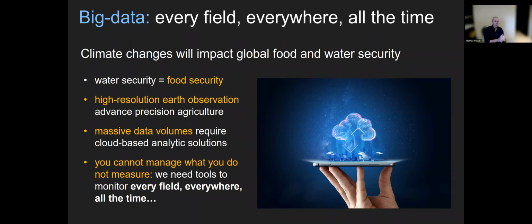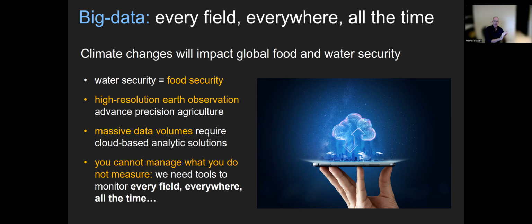Now, this is my final slide, or near final slide, so I wanted to give a bit of a recap. When I first started in this area, many decades ago, I was really surprised by how much we didn't know about our agricultural systems. Given the absolute critical importance that food security and water security play, there's so much we don't know. Something as simple as the number of fields was really hard to find, and it's still hard to find, not just in Saudi Arabia, but in any country.